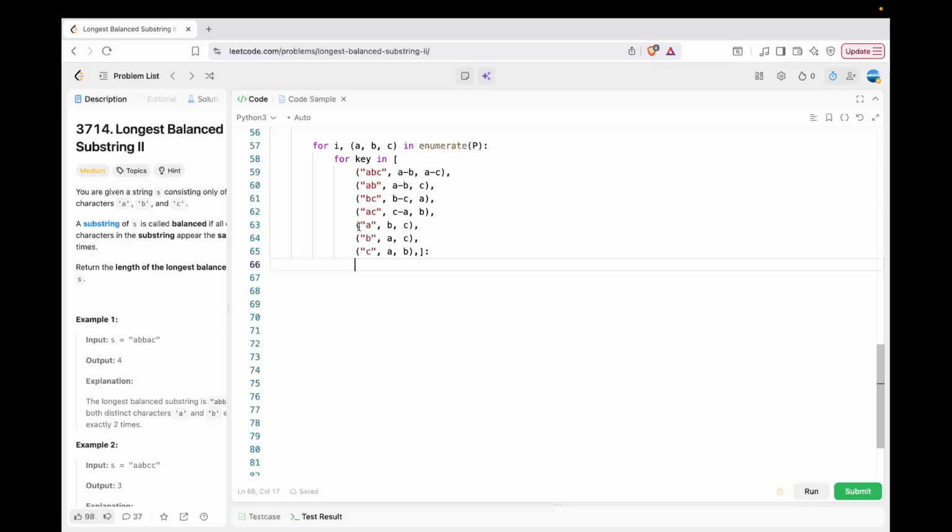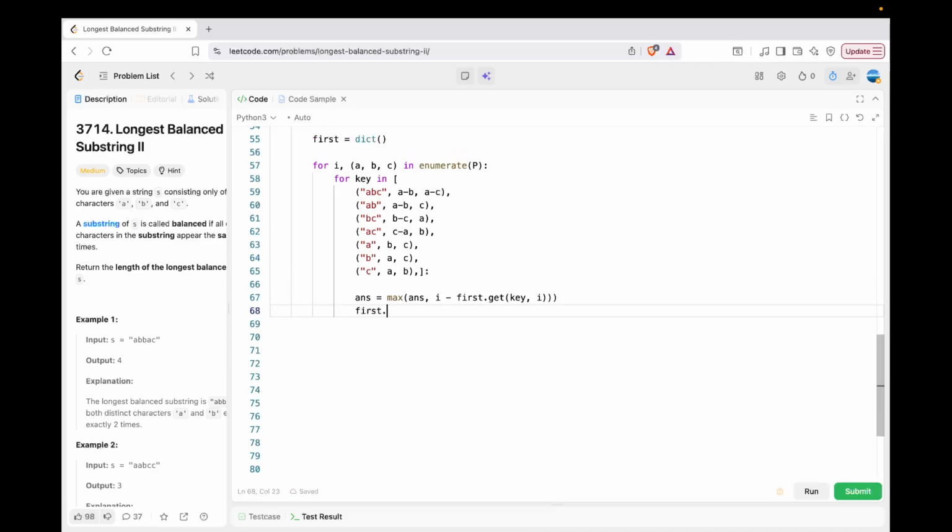So here what I want to do is answer is going to be the max of the previous answer, and then the current index minus the first occurrence of the key. If we cannot get that key, we're going to have this default value, that is i. So then i minus i will be 0, right? So this is the case.